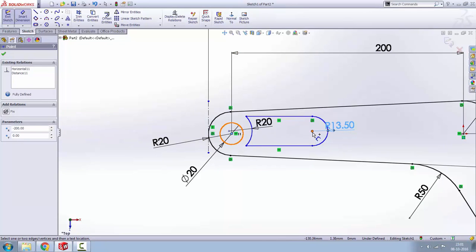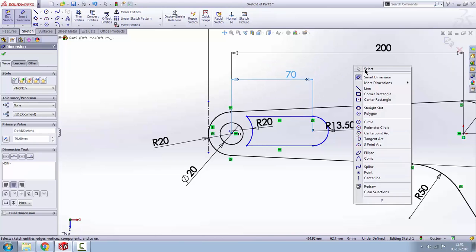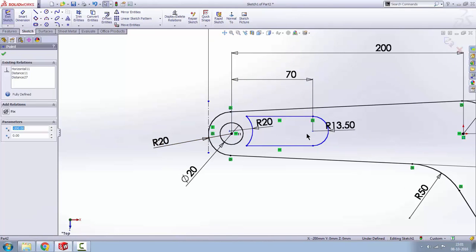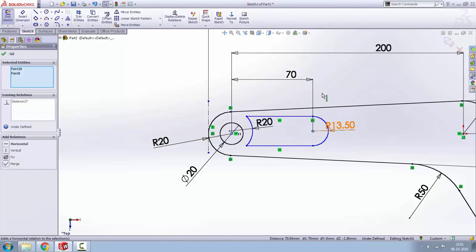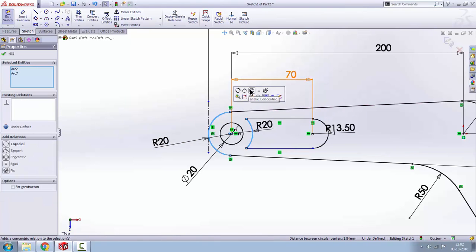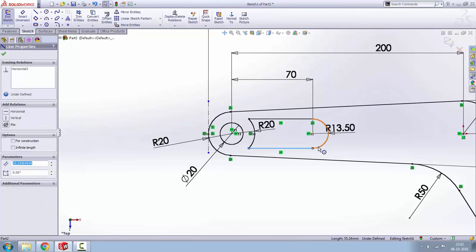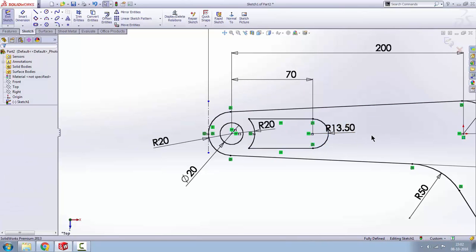Make it horizontal, but first we have to provide dimension, that is 70. Right click, select, and provide the horizontal relation, and make it concentric and provide a tangent relation to that.